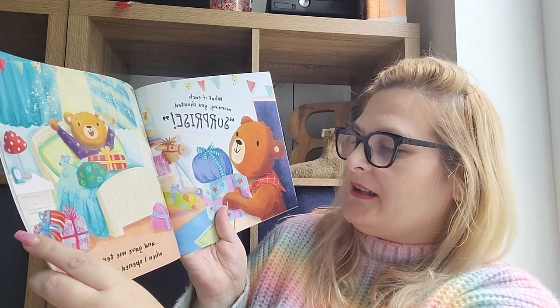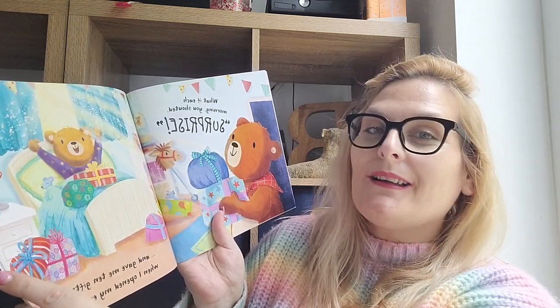At The Works they do that amazing book deal where you can buy 10 for £10 or three for £5. They only actually had two that were kind of love-themed, so I bought three because Ruben's best little girlfriend — he made her a Valentine's card — and I bought her one of these to go with it. We've got 'All We Need Is Love' and it's all about these teddy bears. The illustrations are really cute. It's just about what if each morning you shouted surprise and gave me 10 gifts. It's all about love and things.